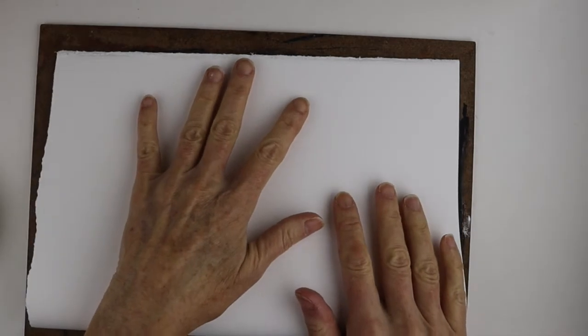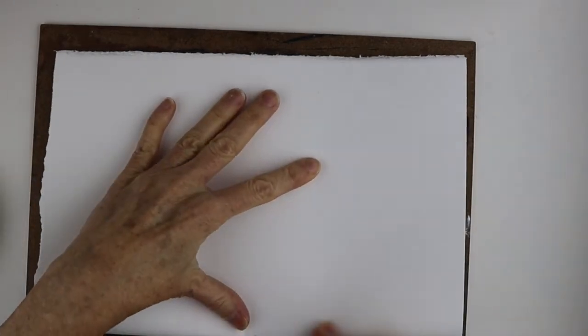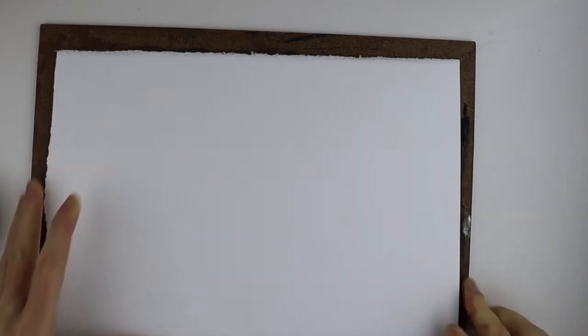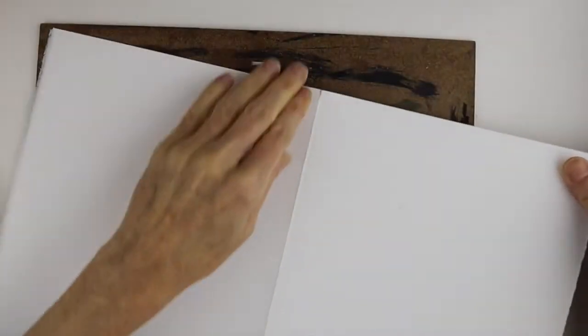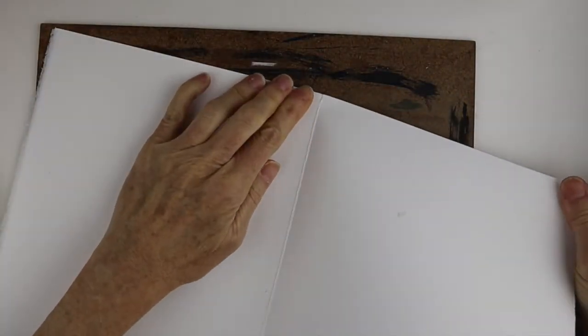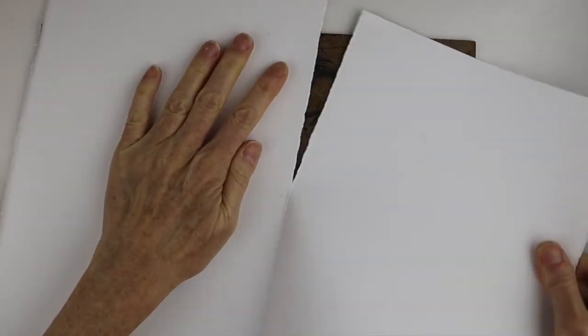So I'll show you how I like to cut my paper. I basically just fold it to where I want the cuts. I usually buy a large sheet, like about 24 by 30, and then what I end up doing is rather than cut it with scissors or an exacto knife, I like to actually just tear it and that way it makes a nice kind of artsy finish to it. So you just bend it a few times and crease it and then very carefully just pull it away like that to cut your paper.